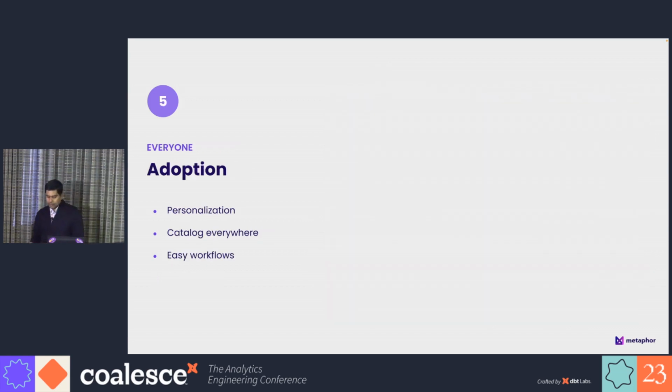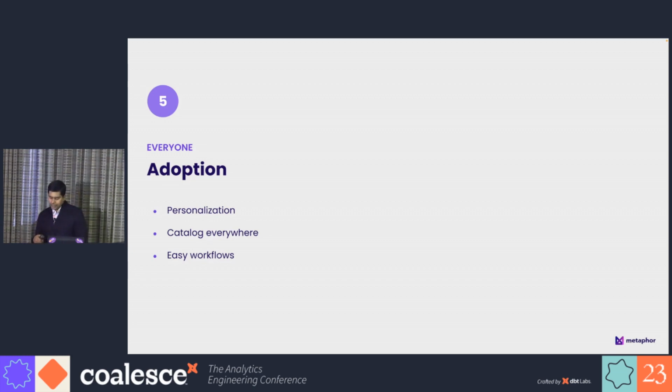The last and, in my opinion, most important piece is how you drive adoption of all this information through a catalog and the aspects of data mesh across your organization. There is no point in creating all these data products and their domains if no one actually understands them and tries to use them. They are like stale products.